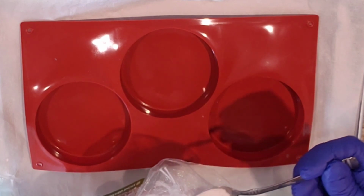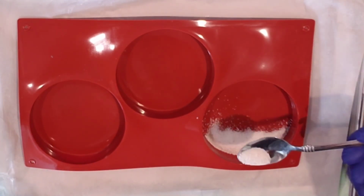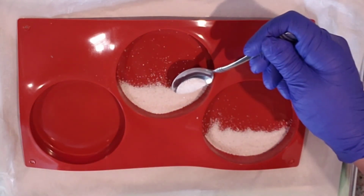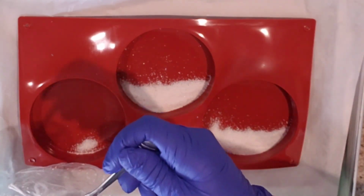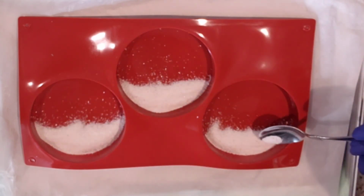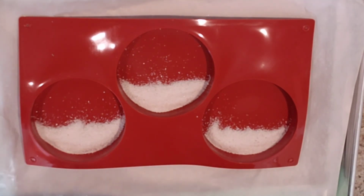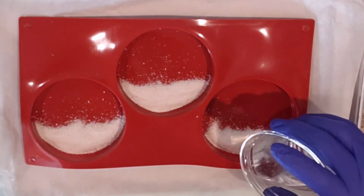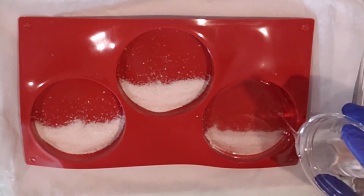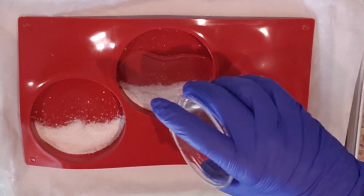Okay, so I'm getting started on the first set of 3 coasters by putting sand down on the base of the coasters. And I probably should have put a little bit of resin down first. I learned that throughout this process because it bubbled up. And most of the bubbles came out, but a couple of them ended up trapped in there, which causes problems with the final results. So now I'm putting in some clear.